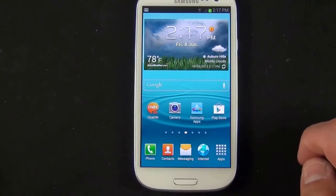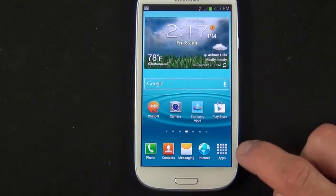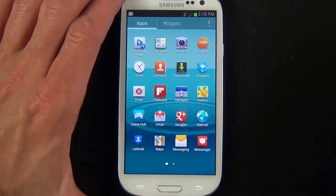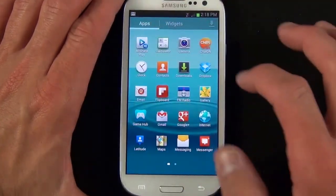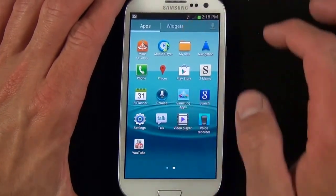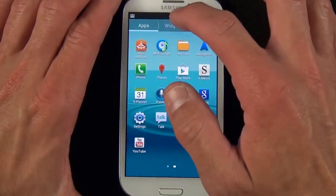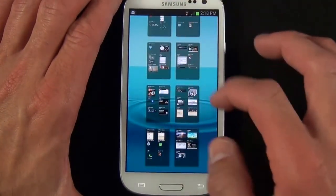Now in the lower dock, they've given us the standard apps, including phone, contacts, messaging, internet, and apps. Now taking a look at the apps, they've given us about 2 pages of apps and some widgets which you can tab through here. You can also pinch to zoom out to see them all and tap to get to the page you want. So that's good if you load lots and lots of apps. Same with widgets, just pinch out to zoom. You can see we have quite a few of them.